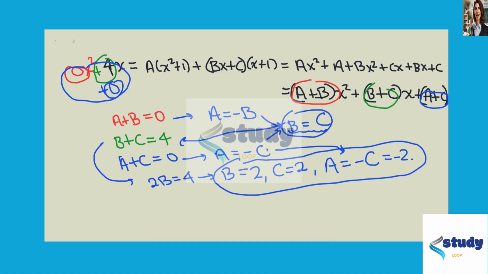So we'll go back to our partial fraction decomposition. We'll go ahead and plug in these values for A, B, and C. And then we'll write out the corresponding integral. So the integral is now, after plugging in our A, B, and C, that's from plugging in A, and then B was 2, and then C was also 2. So that's 2x plus 2 over x squared plus 1. Let's go ahead and write this as 3 separate integrals. So negative 2 over x plus 1.